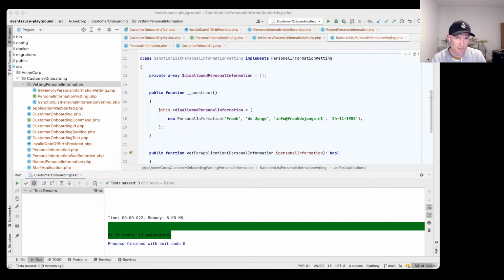So the first step for such a thing is that we have a base test case.